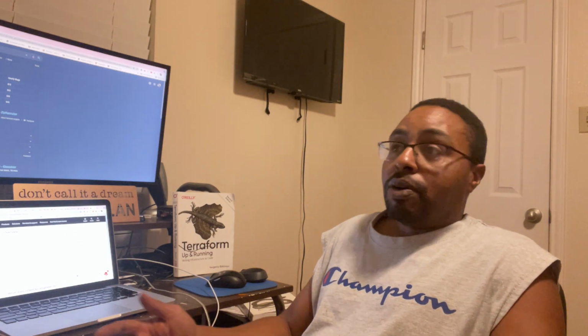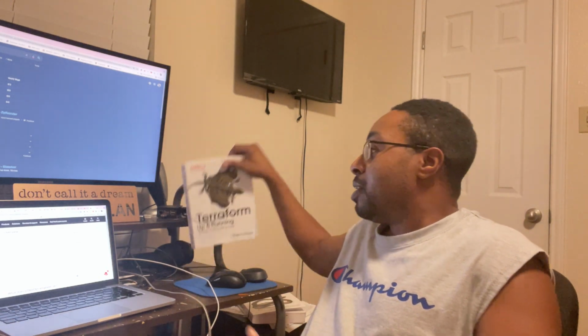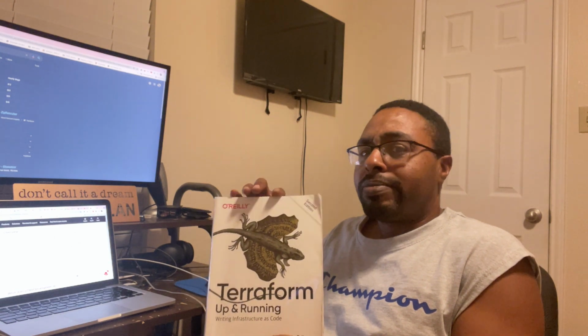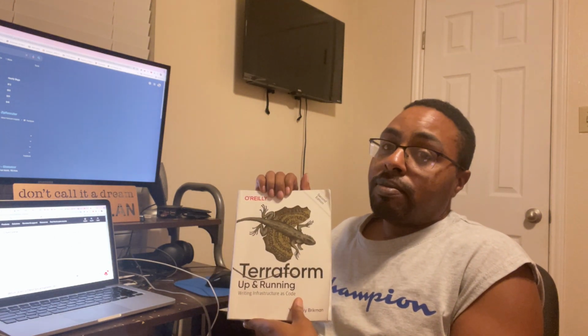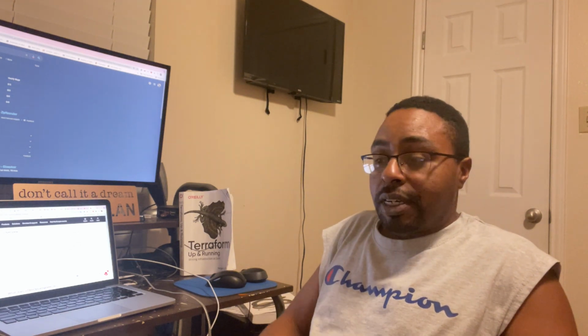Once you learn these skills, and these aren't skills that people are freely learning in their free time every day. So if you can learn these skills, this is another good book right here. Terraform. Yeah, companies are gonna want you. Terraform, AWS. Like I said, it's going to automation, and DevOps is a crucial piece in this whole automation-hungry society now. So every company is hiring for DevOps engineers. So there's a lot of opportunity for us to get in there and just learn some of these technologies that go with DevOps.